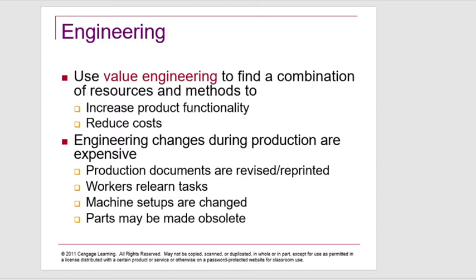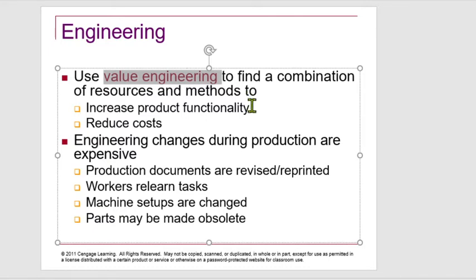Yung value engineering, which is a strategic cost management issue din. You use value engineering to find a combination of resources and methods to increase product functionality and to reduce the cost. So, under the concept of value engineering, naghahanap tayo ng mga what raw materials at anong klaseng mga restructured processes ang gagamitin natin para we assure na mabawasan yung cost natin while not sacrificing the functions of the final product. So, yun ang sinasabi sa engineering. You use the resources, kung merong mga ibang available resources, mga materials or inputs at mga methods to be able to put value on the process.